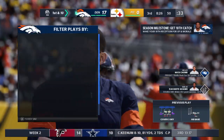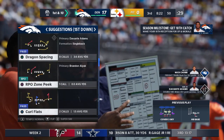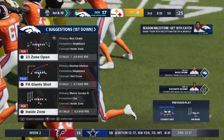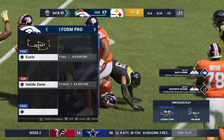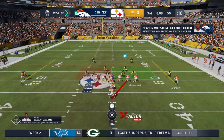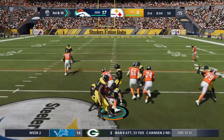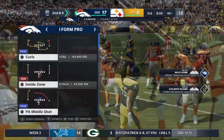We don't talk about it very often, but sometimes there's a dip in intensity when you start the second half, which can manifest itself in some sloppy tackling. And how about right there? He ran right through that weak tackle attempt. They'll run on first down. Carson. Stephon Tuitt, the one that got him down.